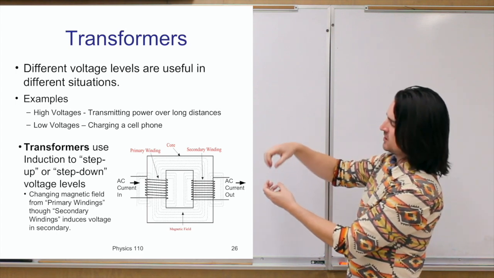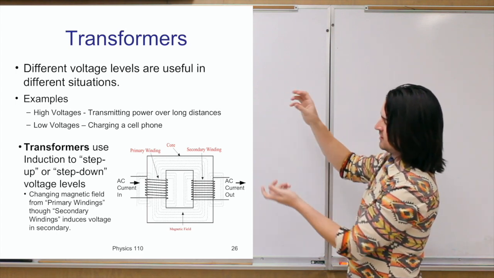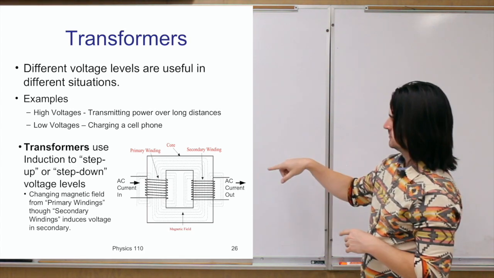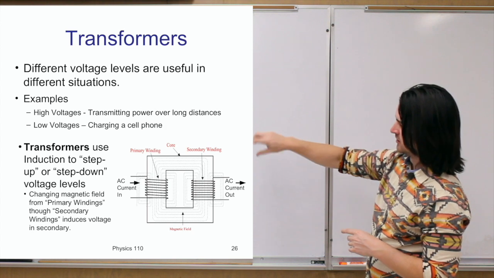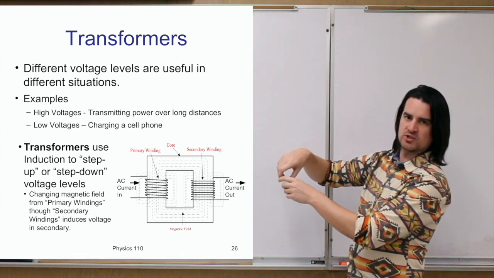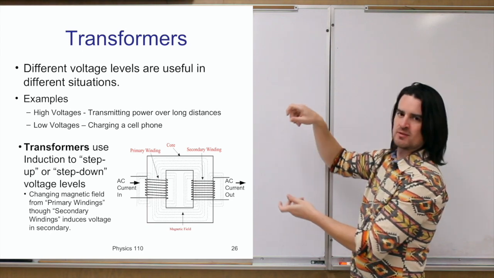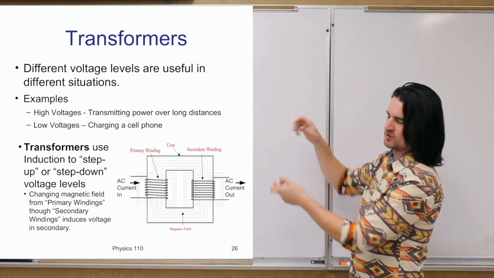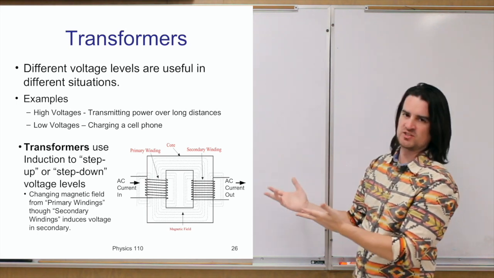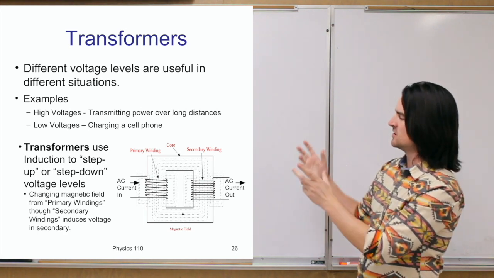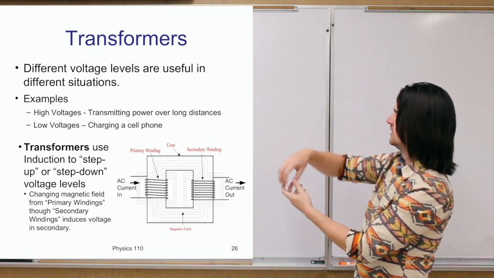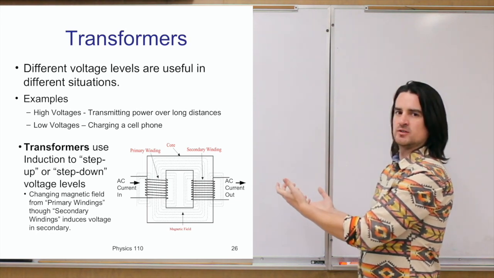So you get a magnetic field generated from this first coil, part of which goes through the second coil. And the only thing that this core, this square thing, is doing is it's some kind of ferromagnetic material that directs some of the magnetic field from the first coil to the second coil. You don't actually need it for a transformer, it's more for the efficiency of the transformer. The only thing we need is that some of the magnetic field that the first coil creates through that current moving is then going through that second coil.